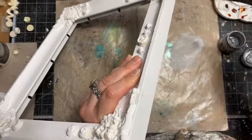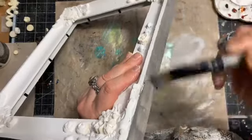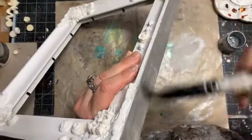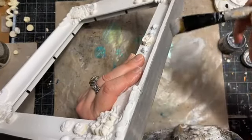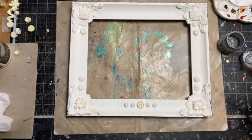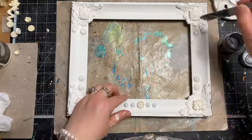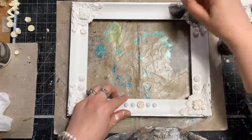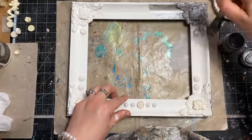I hope you can see what I'm doing, but once I paint the sides, it will be much easier. Now we can focus on the front. And then we dab the paint on our elements so it goes deeper in all the cavities and deep parts of the design.